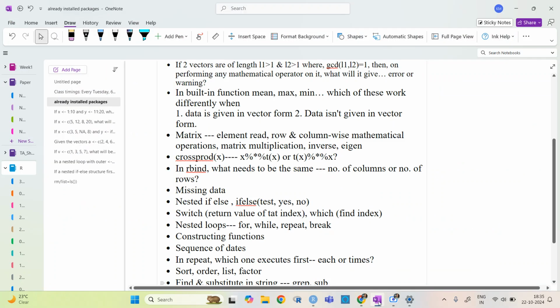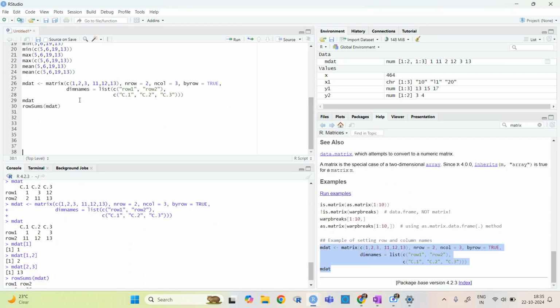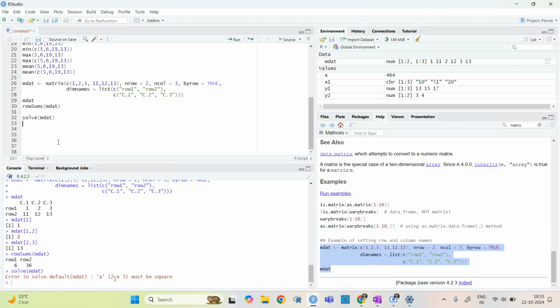To find the inverse of a matrix, we need to write solve. Now the solve here will not work because it is a 2 by 3 matrix, right?